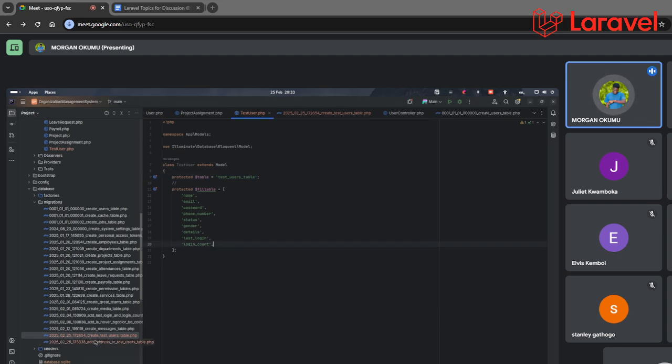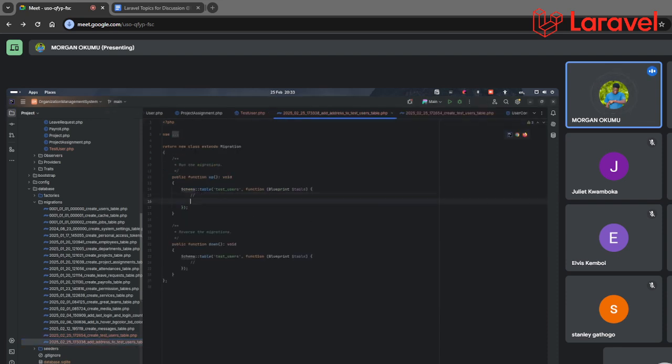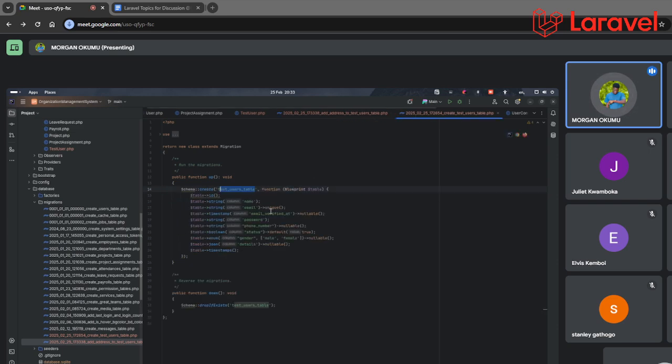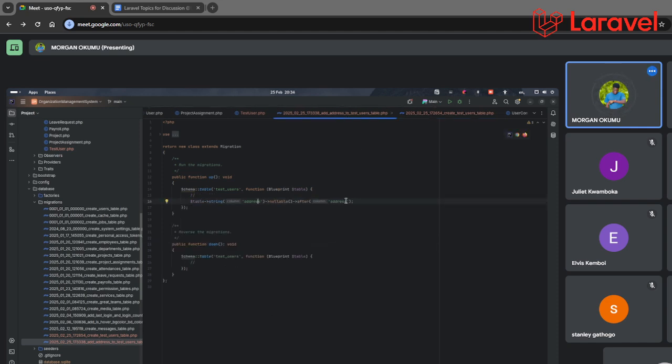So you'll find your migration here. Then you just pass your new field there, maybe address. Then address should be, let's say, after details. So you copy this, then you just put it there. So this illustrates how simple it is when working with Eloquent to manage your SQL data querying, and also just database querying.